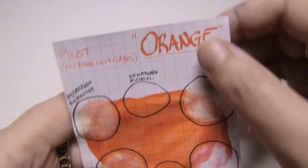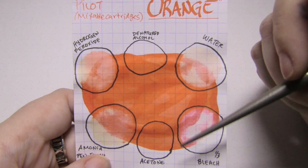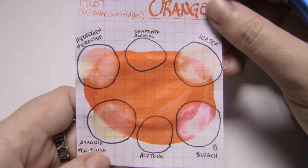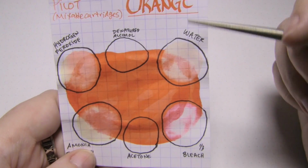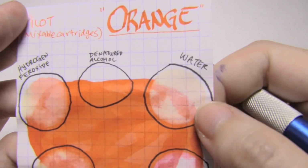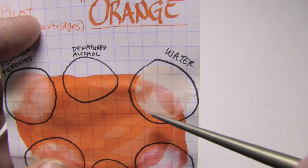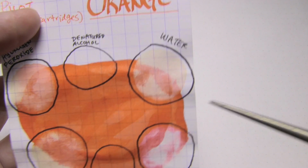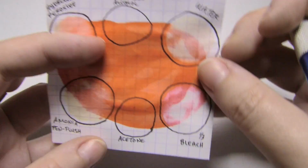Chemical tests. Now, at this point I was trying to test far too many chemicals, and I actually ended up getting rid of a lot of them. But anyways, standard ones are still the same. Water. As you can see, it actually broke it up a fair bit. Got some of it moving. You can see the space, but it didn't get rid of all of it. And as you can see, it started to affect the paper.